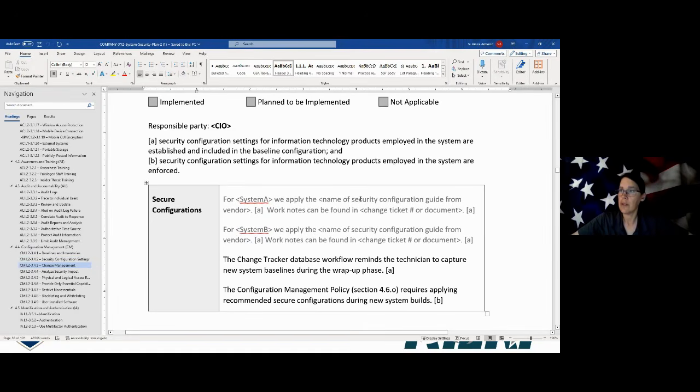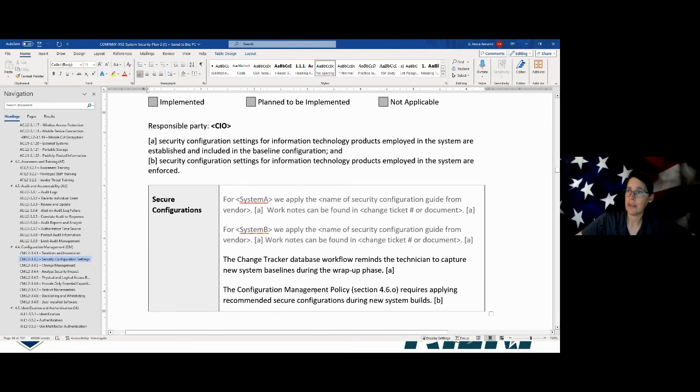This right here talks about the security configuration guide, right? How you pick it. To perform this requirement, you need to actually go pick a security configuration recommendation from a vendor, from the government, from a cybersecurity organization. So it gives you that template of, hey, you need to talk to which guide you're applying, whether that's a STIG or a CIS benchmark, and you need to do it for each of your systems.